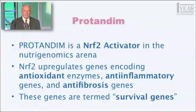You can think of every gene as having a dimmer switch, just like the lights in your home, and you can turn them up gradually or down. It's not just on off, it's degrees. And NRF2 helps your body balance the expression, the regulation of all those 25,000 blueprints. How many copies do we need of this machine encoded by this blueprint? And NRF2 regulates that group, as I said, of 500 genes. They have something in common.